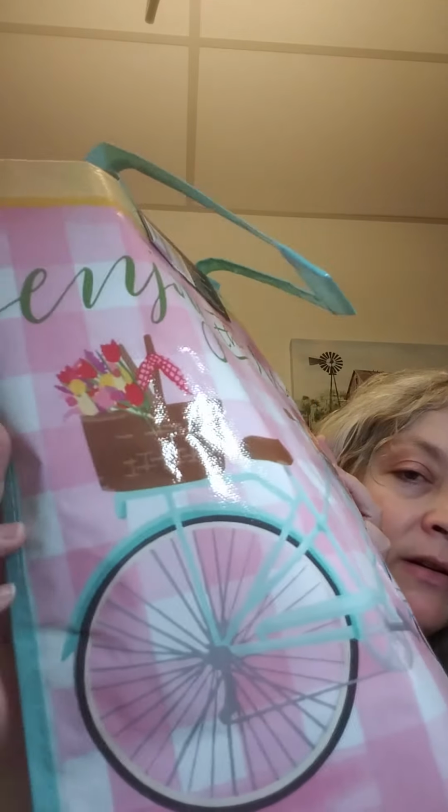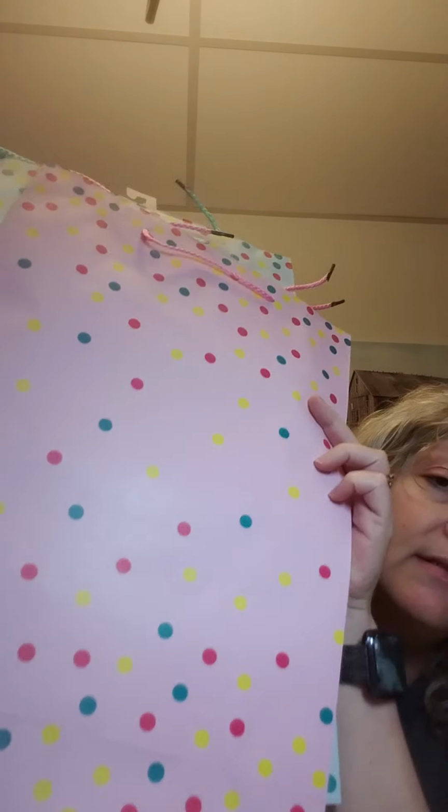And then I just got a couple of random bags just because I thought they were cute. I already have this bag, but I thought I'd get another just in case I wanted to do another grandma fairy bag for my daughter or somebody. And then this bag that was really cute. It's a popcorn bag in case I want to do a movie bag gift. And then just some plain ones. This is kind of like a greenish teal with polka dots. And this is a pink teal with polka dots.